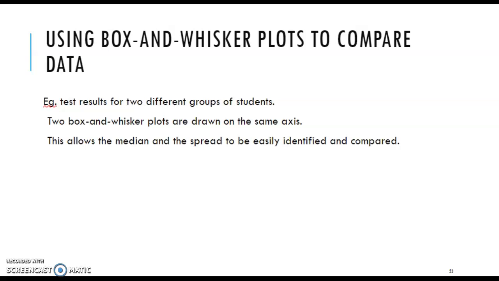Hi guys, today we are looking at box and whisker plots. We had a look at them yesterday, but today we're going to use two sets of scores and compare those two by using the same scale at the bottom, and it allows us to easily compare the medians and the spread.